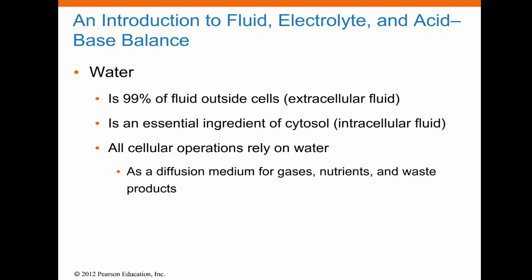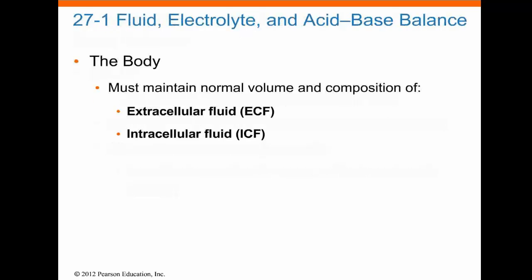And all cellular operations rely on water. Water is involved in the diffusion of gases, nutrients, and waste products. So it's vital for our body to work properly, which is why we need water to live. The body must maintain normal volume and composition of both extracellular fluid and intracellular fluid. So extracellular fluid is the fluid outside of the body cells, and intracellular fluid is the fluid that's contained within the cells.